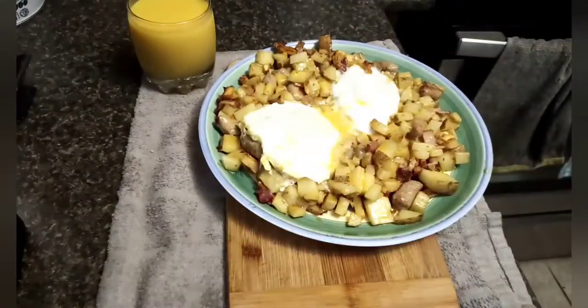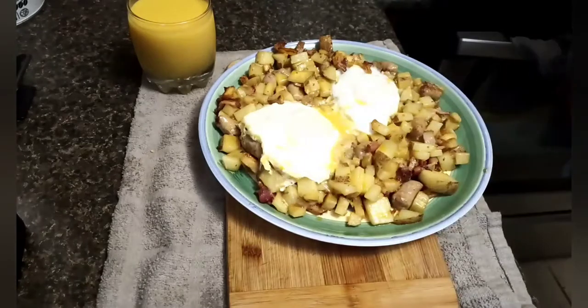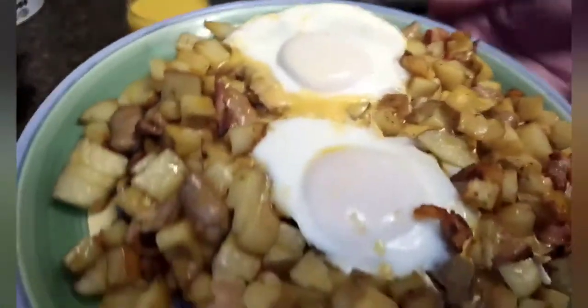And while the pan is hot, let's just rinse that under the tap, a little bit of soap and water. Be careful not to burn your fingers. And we've already done our dishes, so all we have to do now is enjoy our meal. And as you can see, I've already got an OJ on the side. Let me give you a close-up of that.